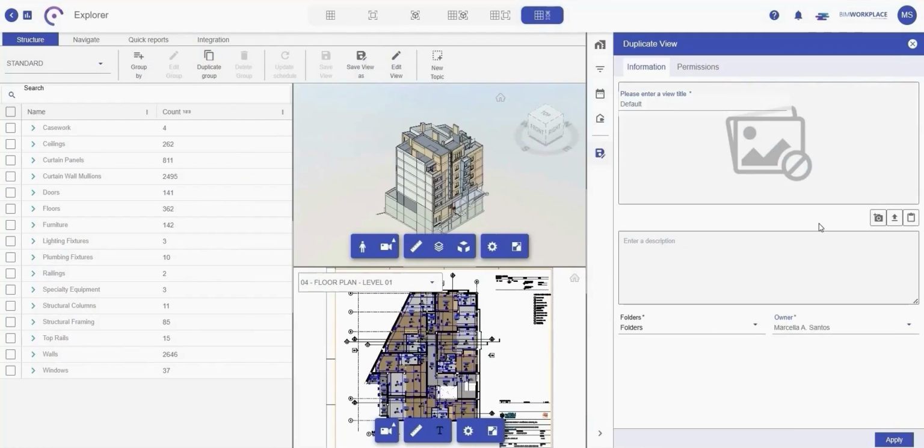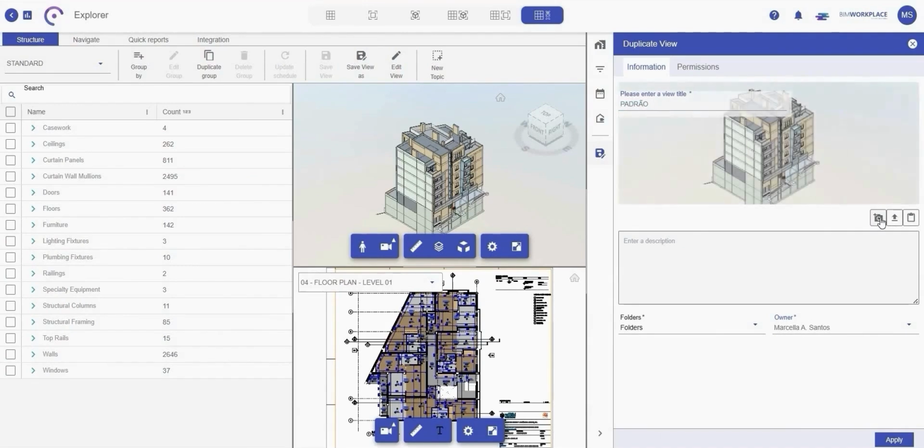Here, in this tab, you have the option to add a title as well as to add an image of the model. Upload an image from your computer, or paste an image.